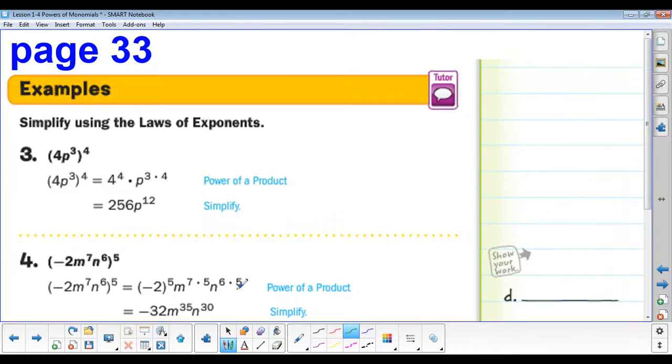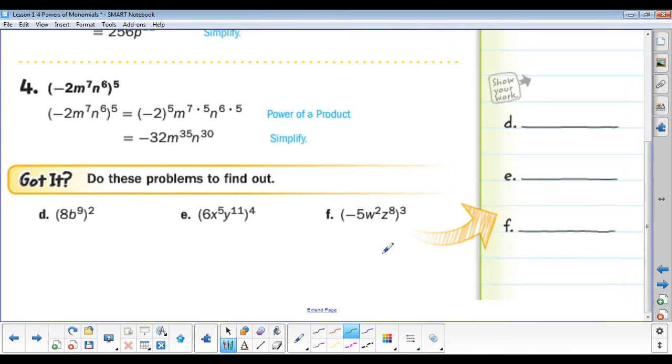So let's take a look at some examples and see if we can clear it up a little bit. I kind of use it the same way as the distributive property, only this time I'm distributing exponents. So I still do my little arcs to make sure that everything gets it. And this one just has a little bit of an intermediate step. I write out that 8 gets an exponent and b to the 9th also gets an exponent. Here, 8 squared is 64.